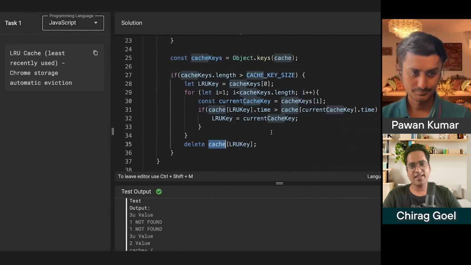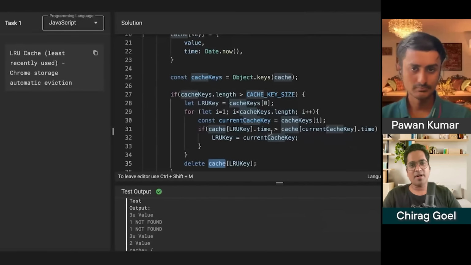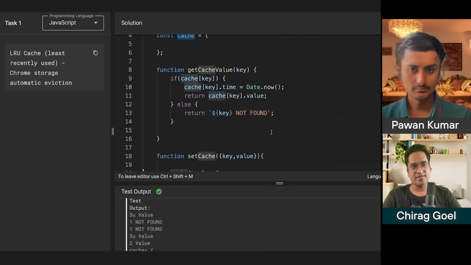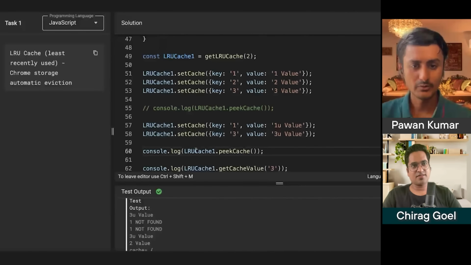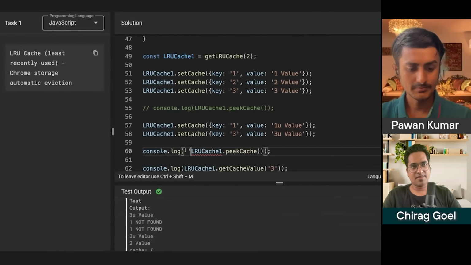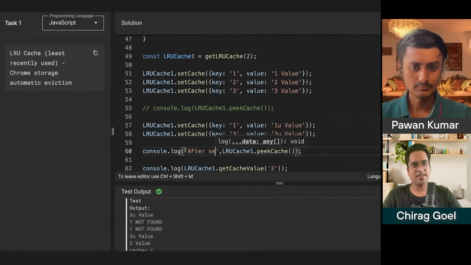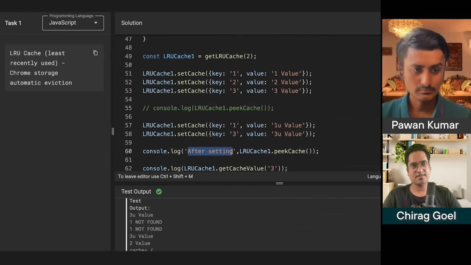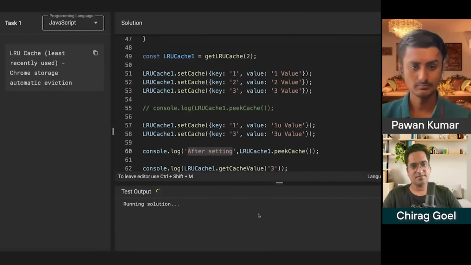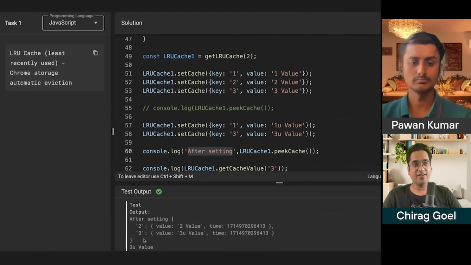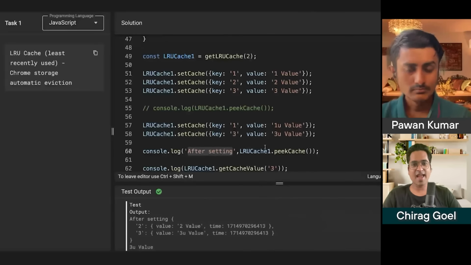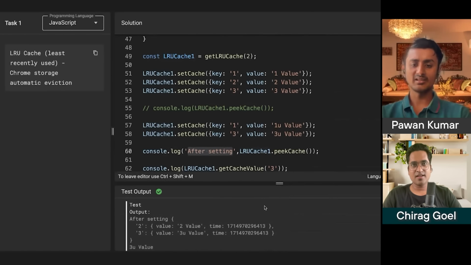At the time of setting, there was no problem. What I meant by line number 60, try to print line number 60. Mention something like set successful after set. Now execute it. Setting was successful. Now, who changed this cache at that time? No, I think setting is not successful. We get 2 and 3.